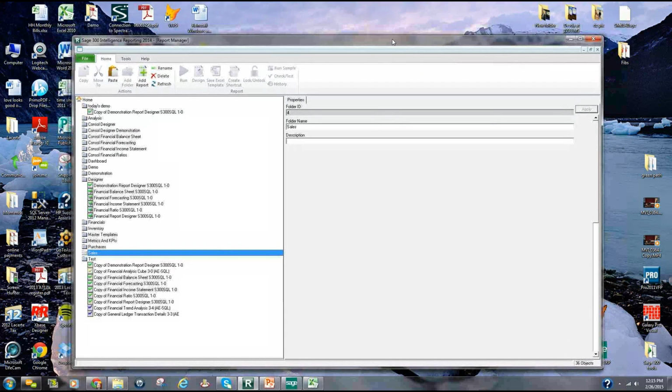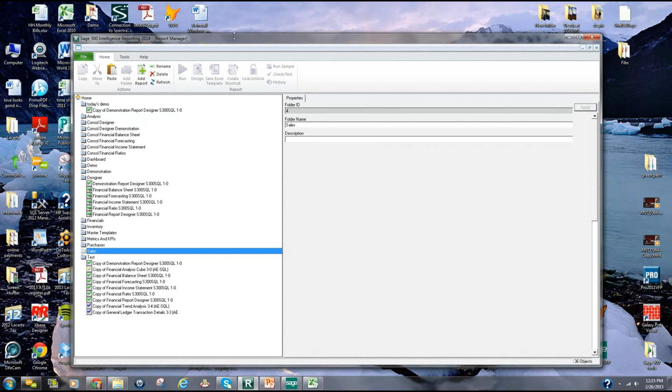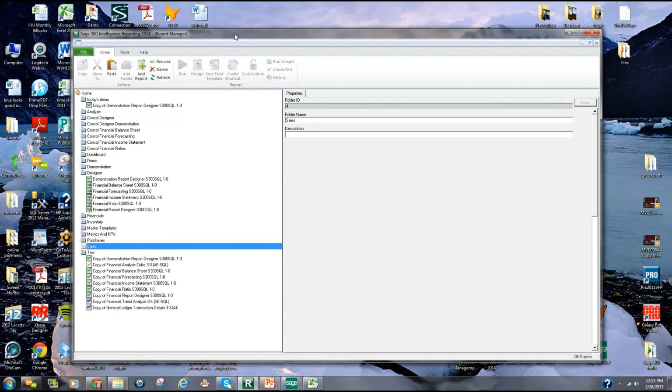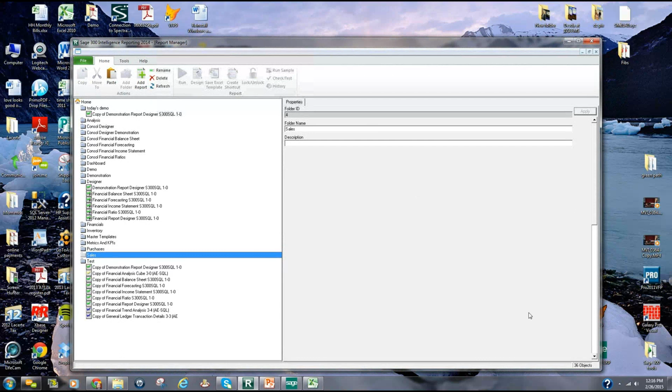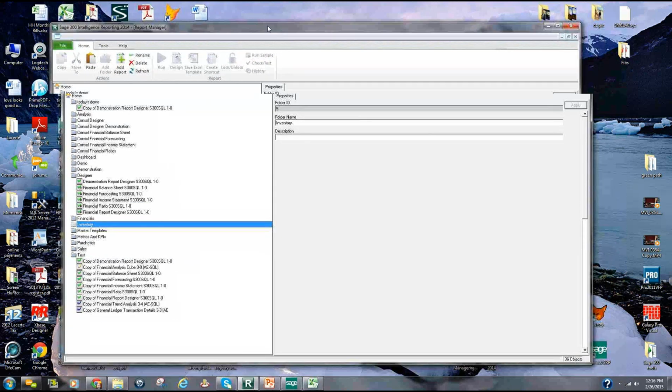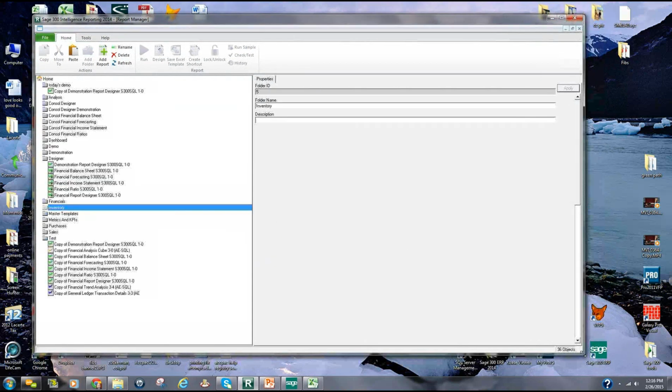I know that some people will be purchasing these modules and putting them on their server. There's also a subscription basis. I think it's $99 a month, and you have access to all of the modules and all the features of the program. But it's a very deep program. I think we'll be doing some other webinars probably next to go into the stuff that has to do with sales and inventory, those types of reports. And it's built into the system, and it's designed so that you can really focus on creating reports that give you the information that you're looking for, your intelligence, so to speak.